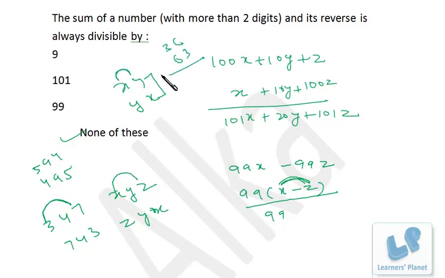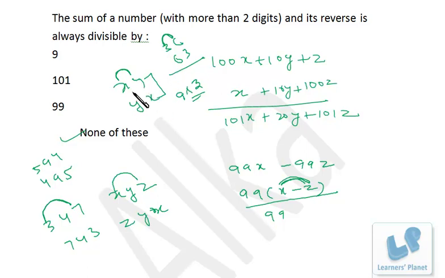You can very well take the example of 36 and 63, right? If you deduct 36 from 63, the difference will be a multiple of 9, and 9 into the difference between these two digits, that's 3, will actually be the difference between these two numbers. Okay, so these are the small things.